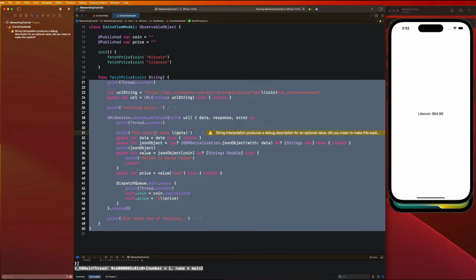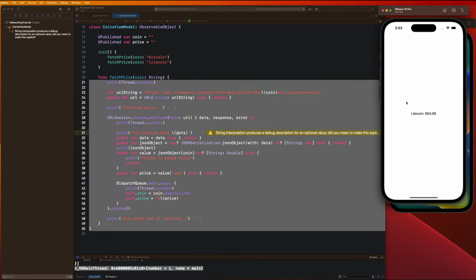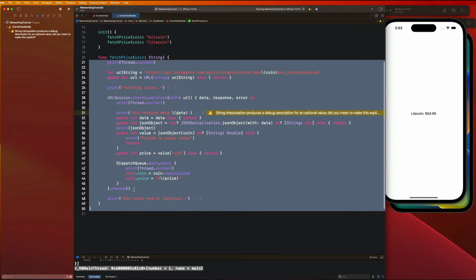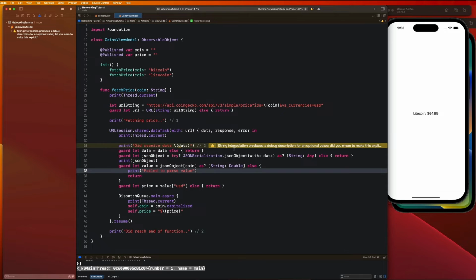And it's important to understand, guys, because you always want to make sure that you are being thread safe, and you're doing things on the correct threads when you are using networking within your application. And it doesn't have to be networking. It could be any sort of complex task, right? So like I said before, if you are executing some algorithm, like a ranking algorithm for a social media feed or something that takes a lot of time to execute, you're going to want to do that on a background thread. So you want to keep the main thread as clean as possible, because you want your user interface to be as responsive as possible. So that's why this stuff is important. It's important to understand this to make sure you're developing quality apps with quality user experiences.